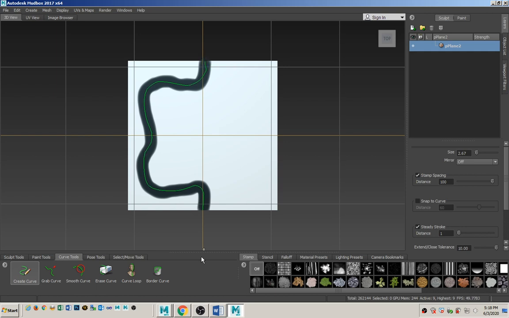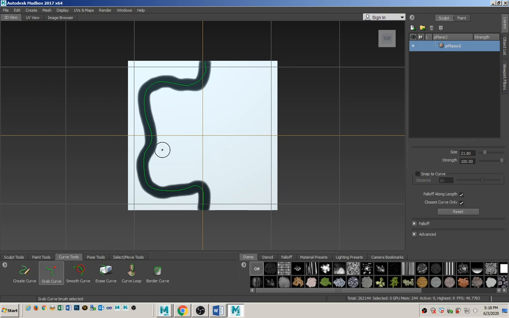There we go. All right, and if you're not happy, for example here, I'm not dead center, you can go to grab curve, and then just make the brush a little bigger, and then you can just tweak it to get it exactly where you want it to go.